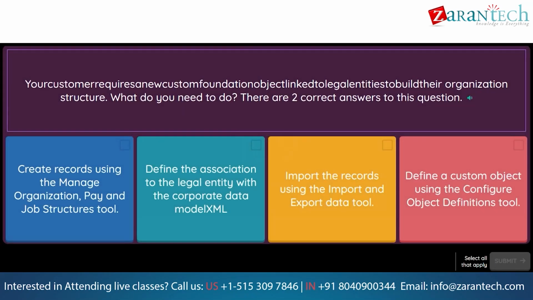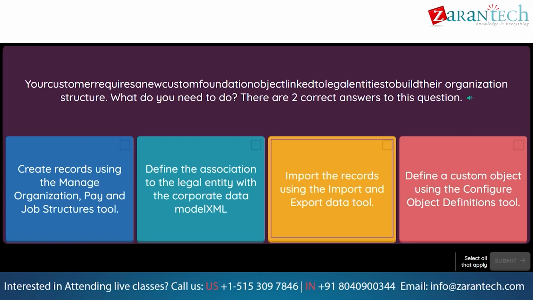Question: your customer query says no custom foundation object is linked to build their organization structure. What do you need to do? There are 2 correct answers to this question. Option 1, create records using the Manage Organization, Pay and Job Structures tool. Option 2, define the association to the legal entity with the Corporate Data Model XML. Option 3, import the records using the Import and Export Data tool. Option 4, define a custom object using the Configure Object Definitions tool.